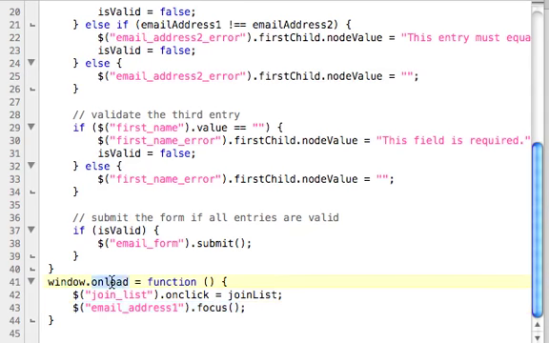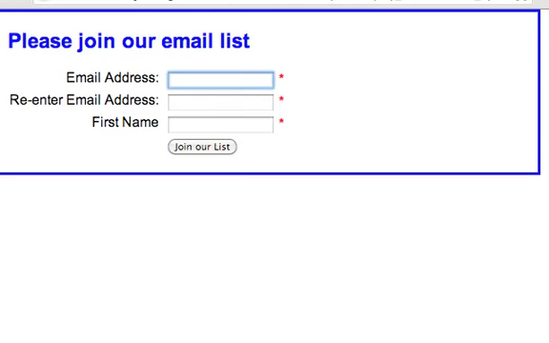Again, when the page is done loading, such as this, I'm going to press refresh right now. Refresh, and yes, this is the focus. You see, the first element is ready for the user to start typing.